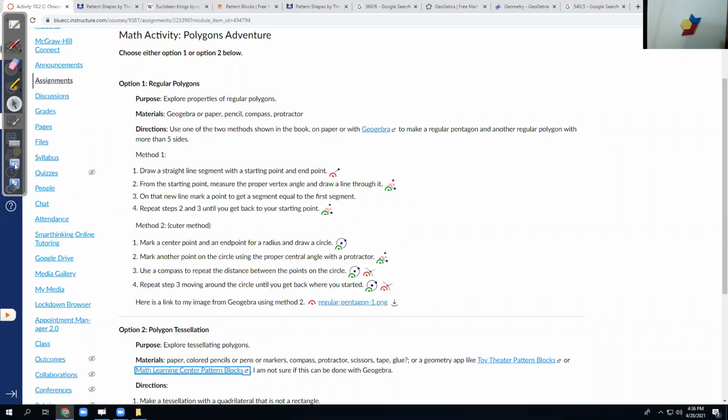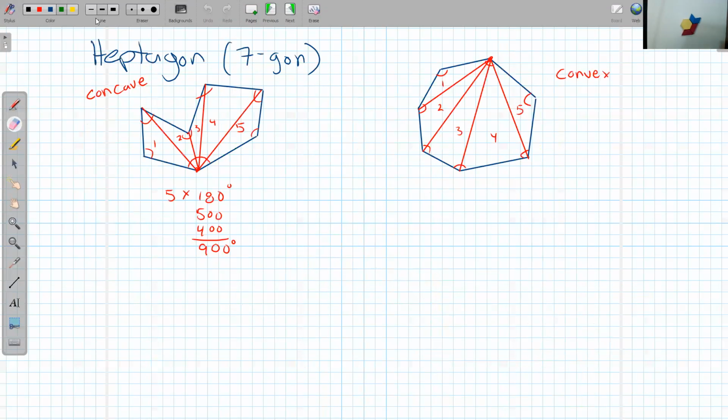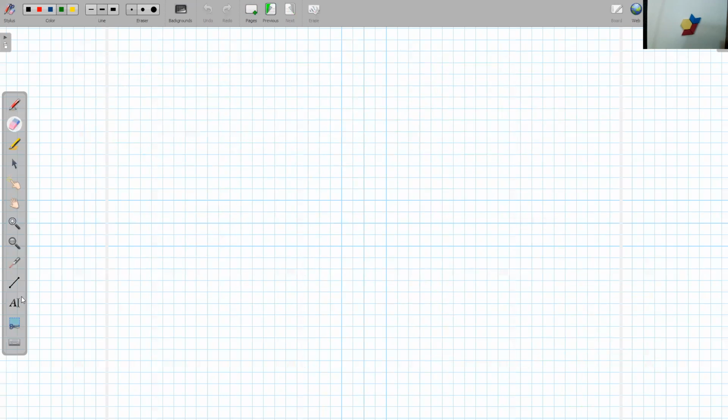The idea of interior versus exterior angle is not obvious, in my opinion. It took me a little while to figure this out as a kid and then relearn it as an adult learner. So let's see, I need a new page. I'm going to make myself a polygon. So let's use this quadrilateral here.